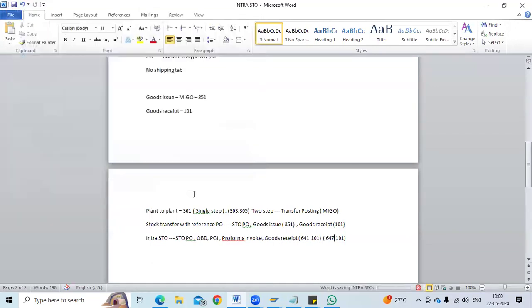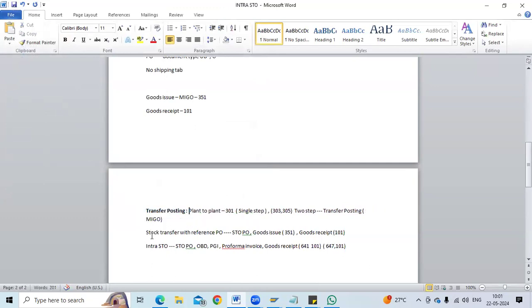Clear? This one we call transfer posting between the two plants. So all are plant to plant transfer only. Depending on the procedure, you can use it.